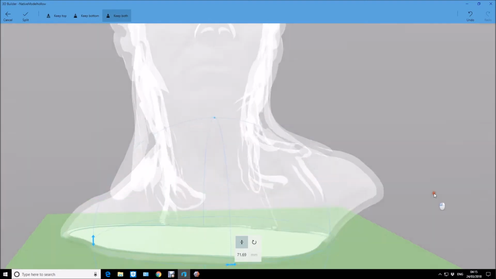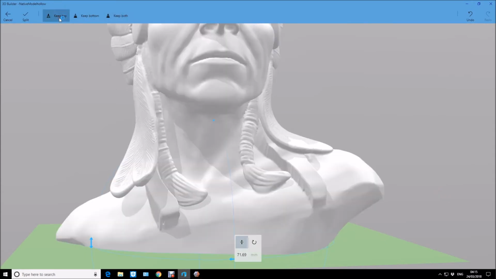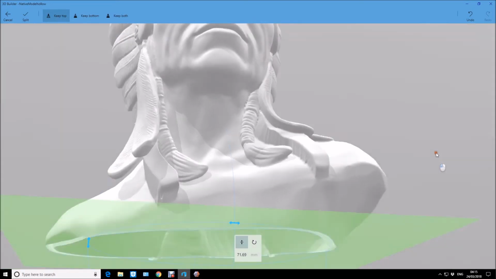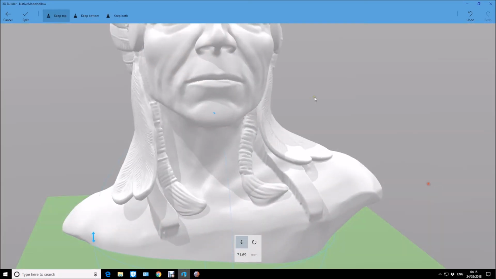Looks good there. Select keep top, because that's the part we want, and as you can see inside it's all nice and smooth, which is ideal for what we want, and then split.